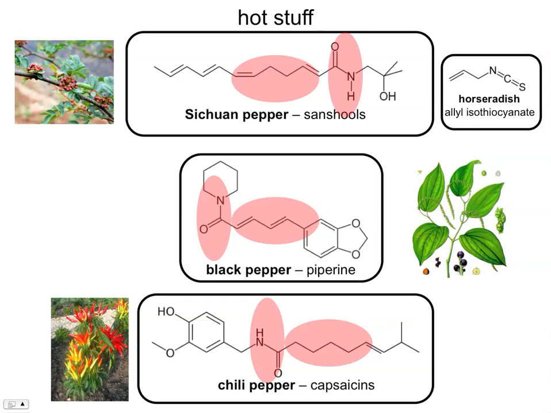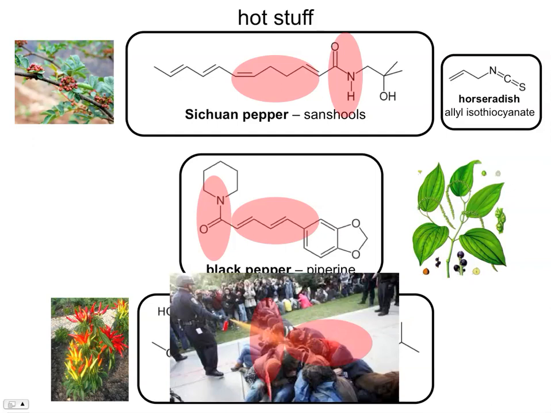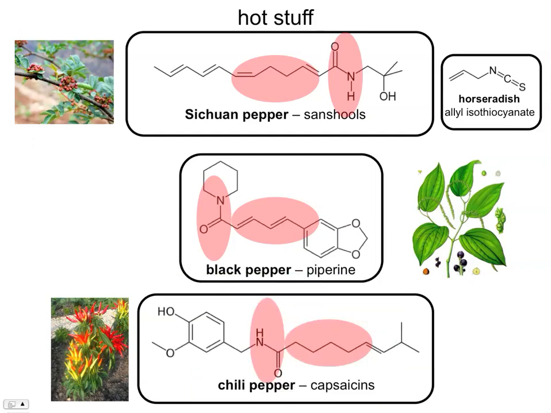Similar structural details are present in capsaicin, the hot molecule of the New World spiced chili pepper. Now, there are diverse chili pepper varieties, but it is thought that all of these derive from a couple of different species native to the Americas. Capsaicin has found uses outside the kitchen too, particularly pepper spray, so useful as a crowd control device and bear repellent. We'll talk more about chili peppers in other lectures, but let's stick with the molecular structure similarities for a minute to think about how all these hot molecules work.